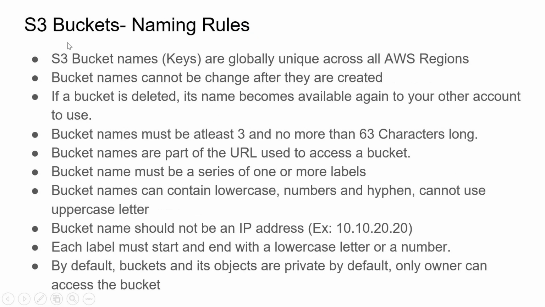S3 bucket naming rules. S3 bucket names, or keys, are globally unique across all AWS regions. Whenever you are going to create a bucket, why do we require it? Because you must create a bucket first. Only then can you upload your files or folders, or create files or folders inside the bucket. So a bucket is a must, it is a container, and the name should be unique.